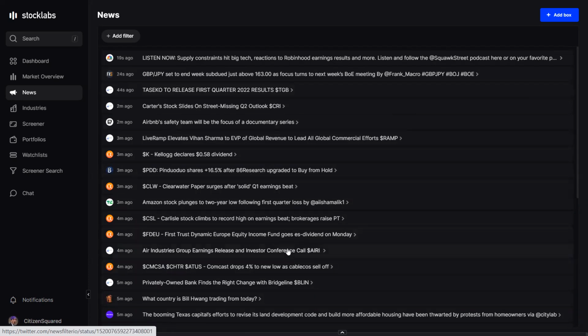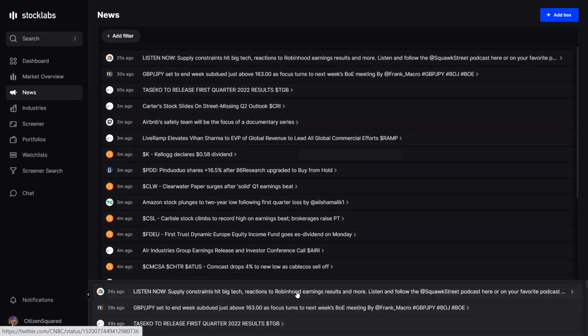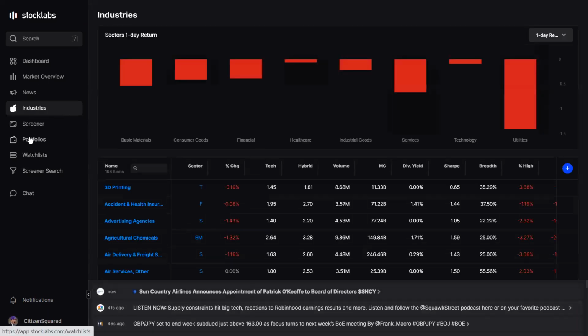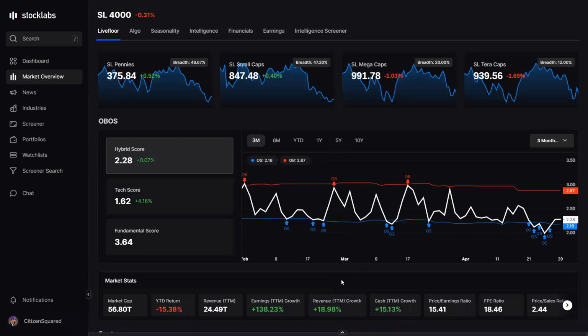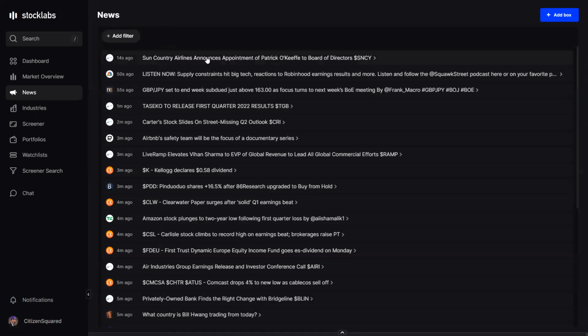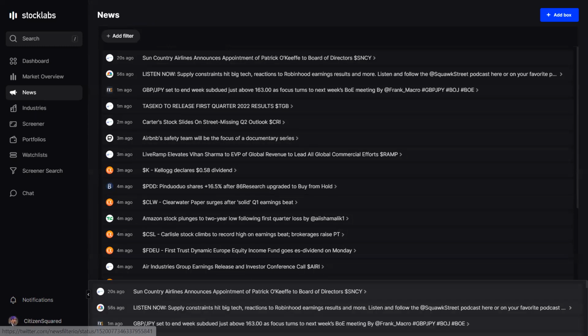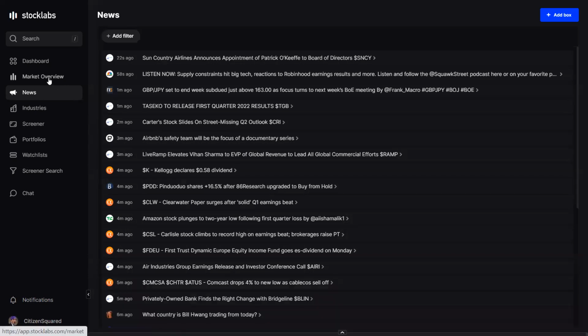And another thing is that down here at the bottom, if you see where I'm clicking, there's this little arrow. This will dock the news feed, and it'll follow you around on any other pages you're on, where you'll see the top 3 most recent news items, no matter what page you're on. So I can be on any page and it'll follow me around. I generally keep this minimized, and then sometimes I'll keep this news page open on another screen. But you do have the option of having it docked on the bottom of your screen.